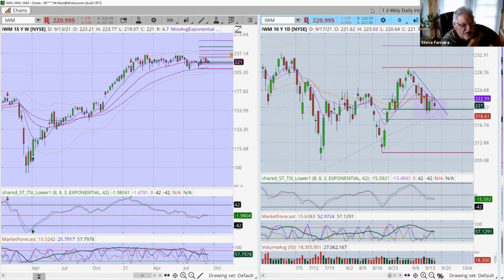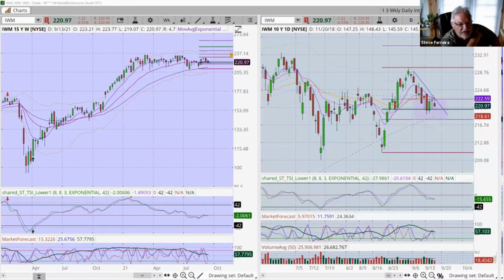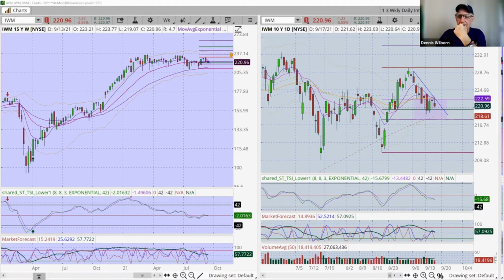I pretty much agree with what you're saying, although I must say I got very bullish based on Wednesday's and yesterday's price action. From the recent highs, I had slowly taken off trades. I had gone from fully invested right after Labor Day to about 30% invested as of Tuesday. Then Wednesday, Thursday, I saw a little bit early reversal coming into the market, and I got fully invested in those 2 days. So I was back at 100% of the cash I want to deploy at any one time.